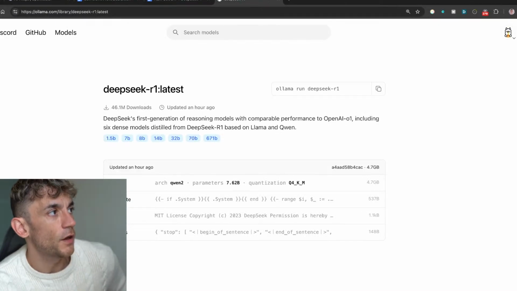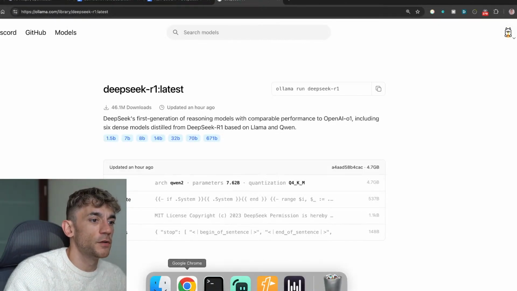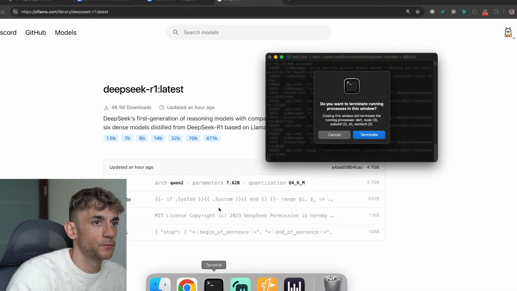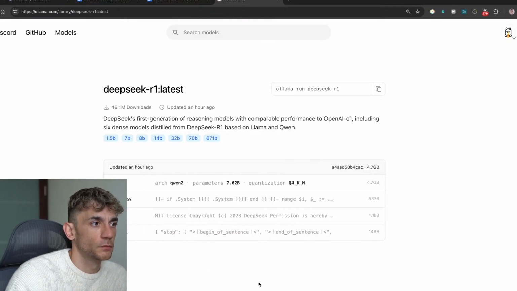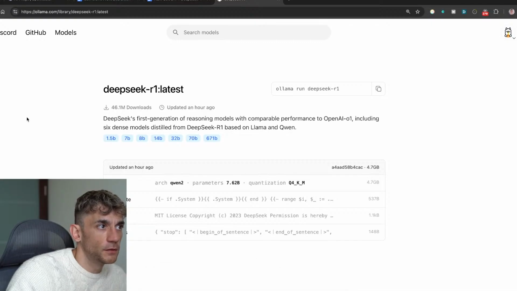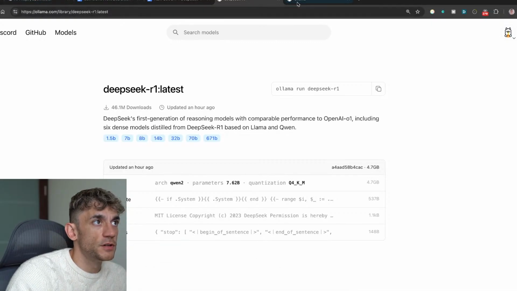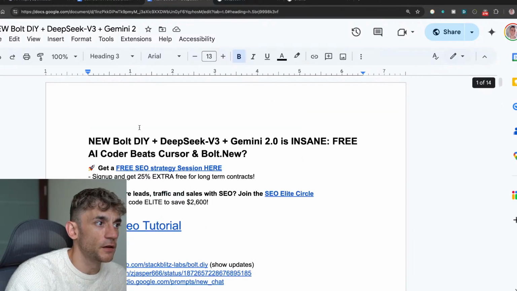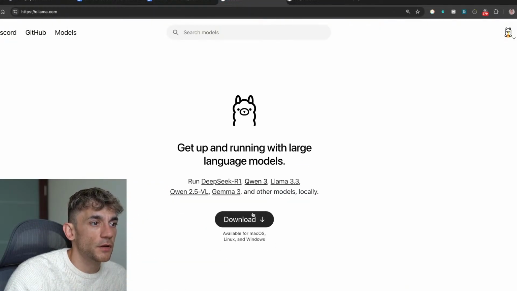And then if you want to start using this locally, if you want to install this locally, it's pretty simple and easy to do. So what you can do is you can download Ollama, which is completely free. I have a full SOP inside the AI Success Lab on exactly how to set it up, etc. But basically you can download Ollama, like you can see, and then you can run DeepSeek R1 and other models like Qwen 3, Llama 3.3, Gemma 3, etc.